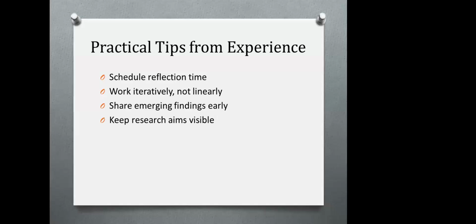So that is why it is important, when you think about the initial part, to have engagements with your research assistants, and they're able to tell you what is emerging. Because with that, you are able to ask further questions and say, how about if we look for some of this, if we went further and asked for this clarification. So keep research aims visible. What are the aims of your research? Even as you move on, ensure that the research aims are being responded to.